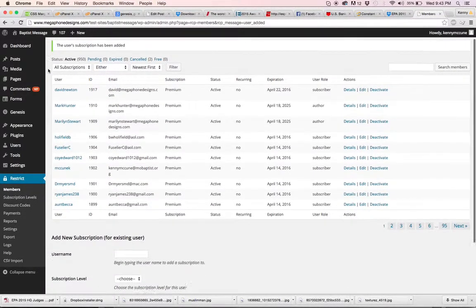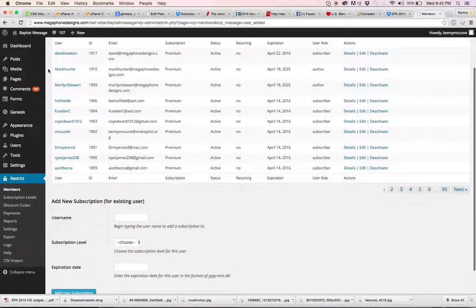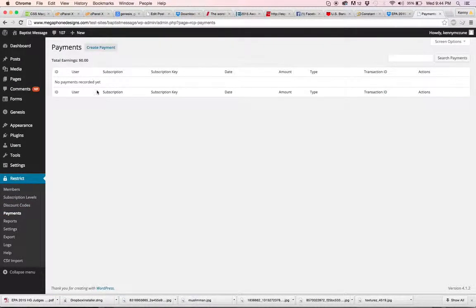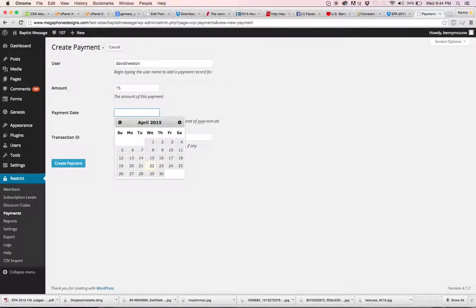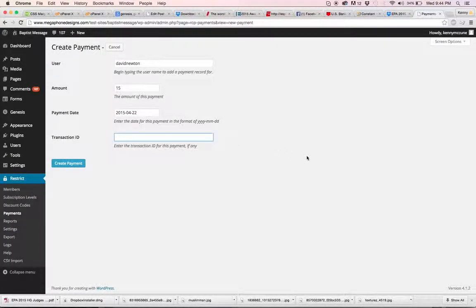But if you're wanting to fill it out yourself and you want to keep track of those payments, I'm sure you have other means by which you'd be doing that with your own accounting systems, but you can do it over here as well under Payments within Restrict, and then we can create a payment, and then we can say which user it applies to, the amount of the payment, payment date, and if there's an ID for the payment that you want to keep track of for some reason, some information you have in your end, you can do that, and then we can click Create Payment. I don't want to do that because I don't want to mess up your records of these things.